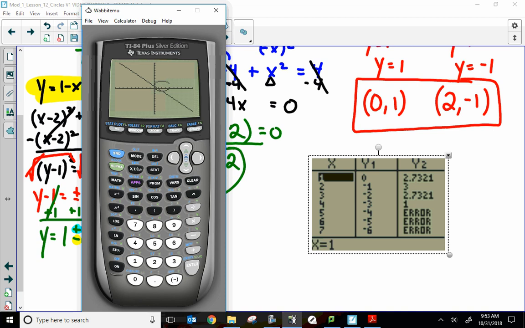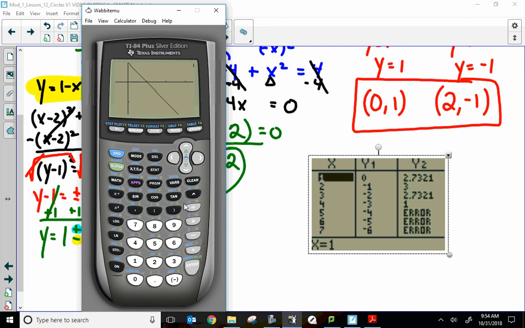So I'm going to hit second, calculate. Actually, let's zoom first. Zoom box. And I'm going to make this box here. And I'm going to put a box around this, and hit enter and start my little box here. Keep on going down and move across. Bam, I'm going to zoom in right there. And there's a straight line.